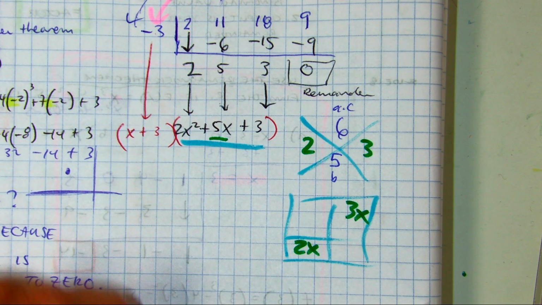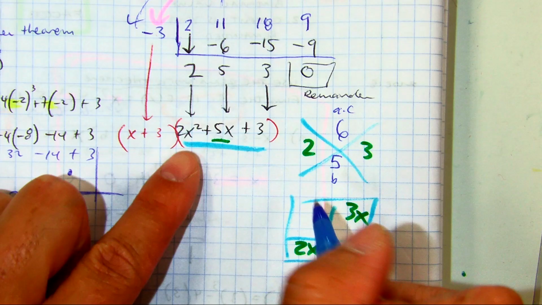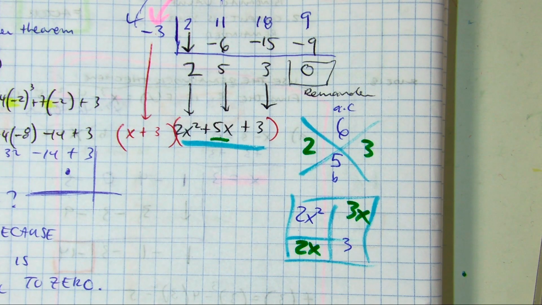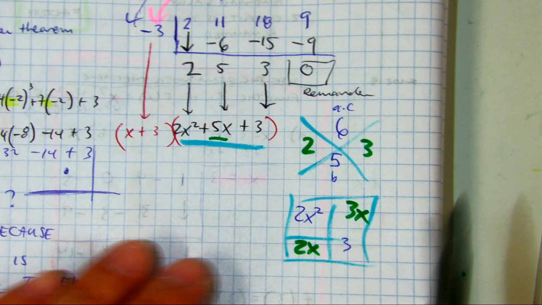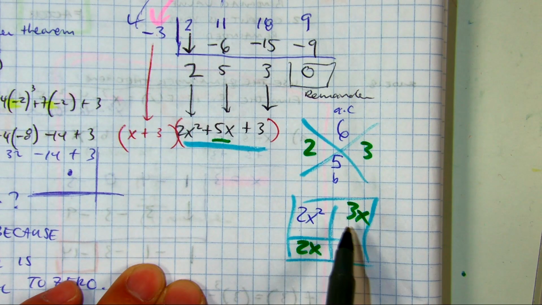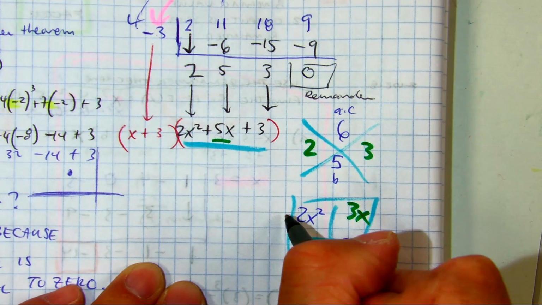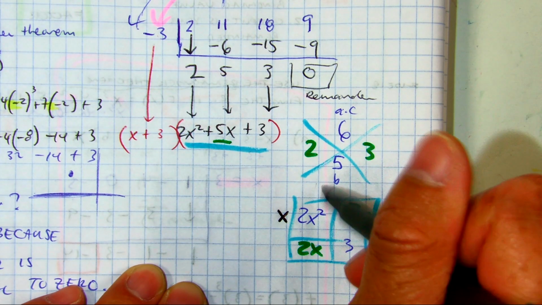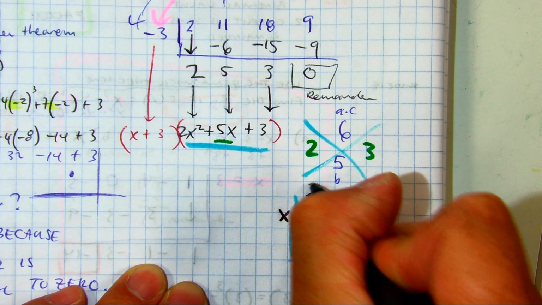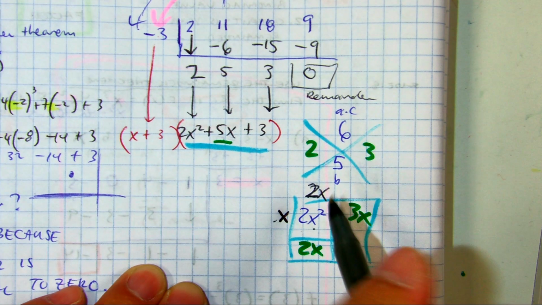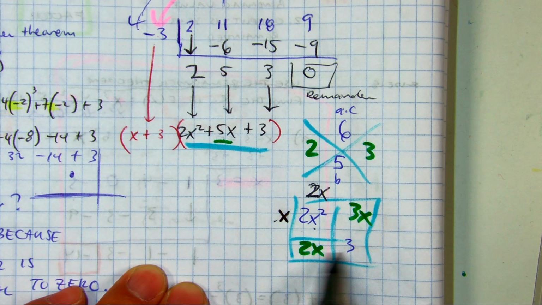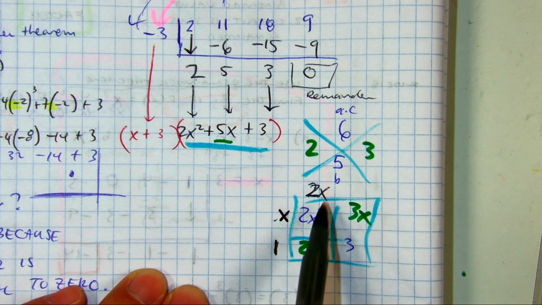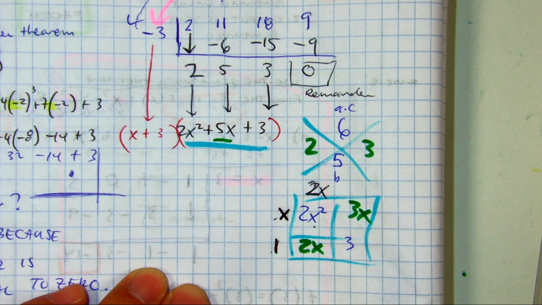In the blue, my leading term is 2x squared. Last term is 3. And then here I'm just going to take out the greatest common, or not always the greatest common factor, it's always a common factor. Common factor they have here, 2x. Remember, you can always multiply to check. x times 2x is this. Common factor? 1, right? Remember, 2x times 1 gives you the 2x. That's another way of checking it.